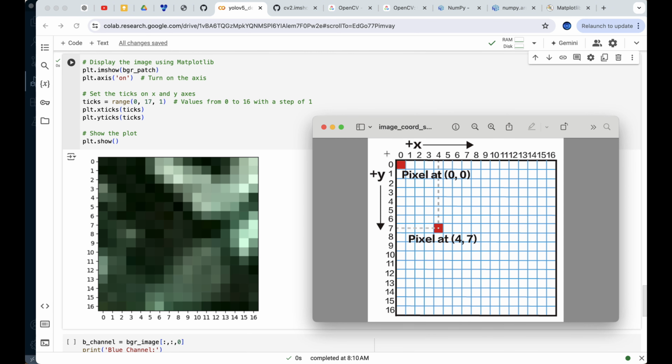The X value of the pixel is horizontal, left to right, and the Y value of the pixel is vertical, top to bottom. So the pixel 0, 0 is this one. And also the coordinate of that pixel, the 0, 0, is often the top left as well, even though this is the whole pixel. And then pixel 4, well, 1, 2, 3, 4, 7, vertically, would be this one.